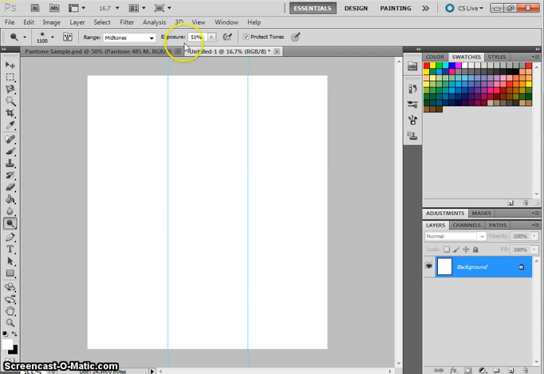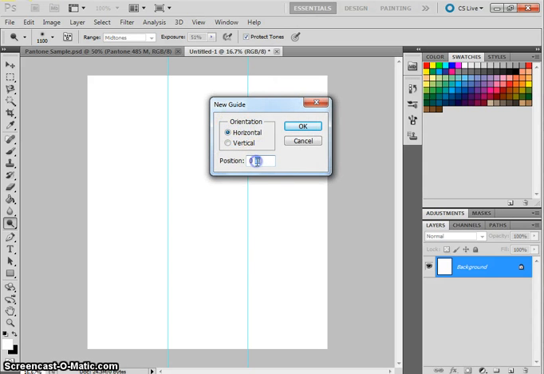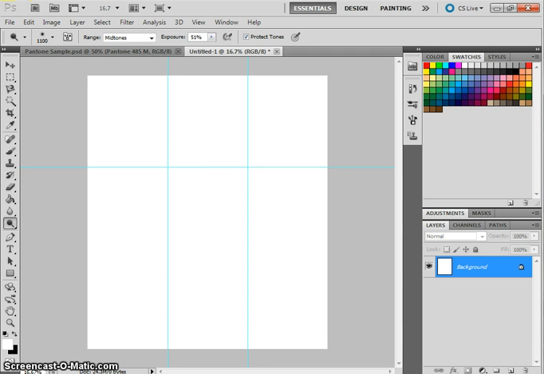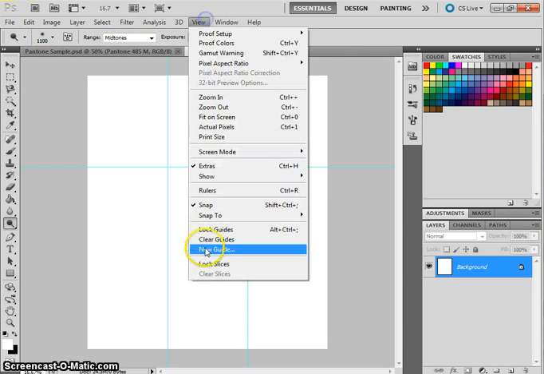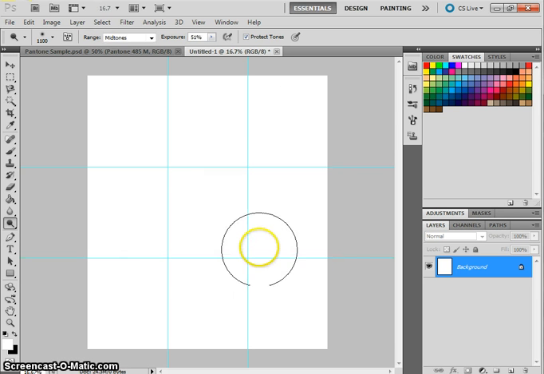So I've got this evenly spaced out, and I'm going to do it 2 more times, but I'm going to change this to the horizontal. Same thing, 33.33, and then 1 more guide on the horizontal. And I've got my document now equally spaced apart. Everything can be placed now neatly.